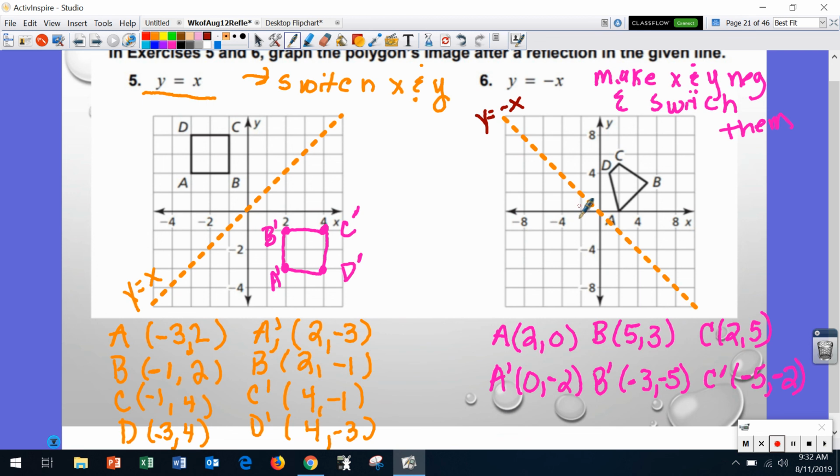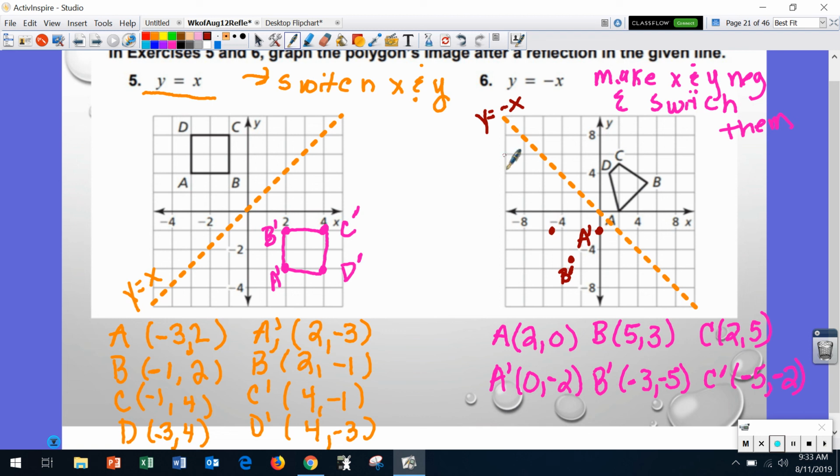So that's 0 and -2. So that means 1. This is -2. So that is A prime. And then we're going to go to -3. So this is 2. This is about -3. And then 2, 3, 4, and 5. It looks like that is about right there. That's B prime. And then -5, so that's about right here, and -2.